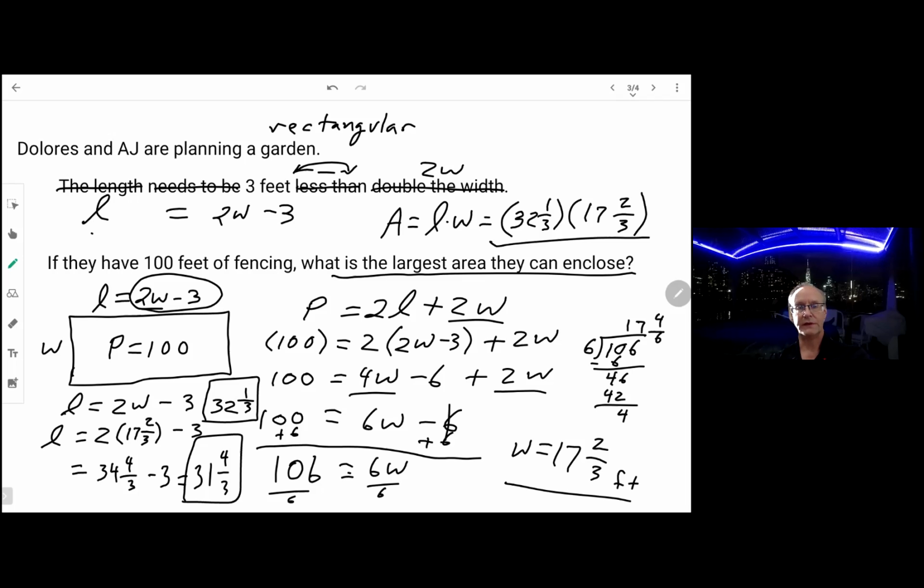Now, a lot of people would just assume that they're supposed to round it off to the smaller one, and they're going to have a little bit of fencing left over at the end. If you wanted to ask for a whole number, then you would not round it up. You would literally round this down to 17 so that you would be able to get the correct length. Anyway, hopefully that's clear, and I don't want to spend much more time on this, so good luck.